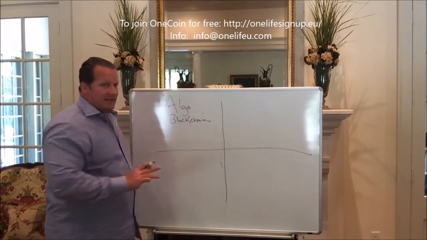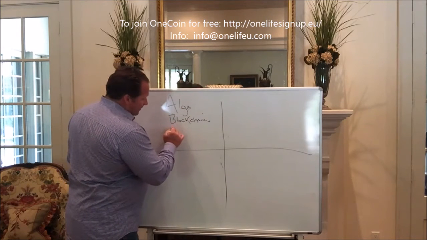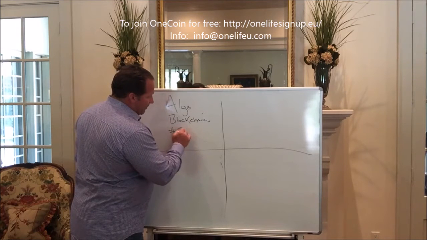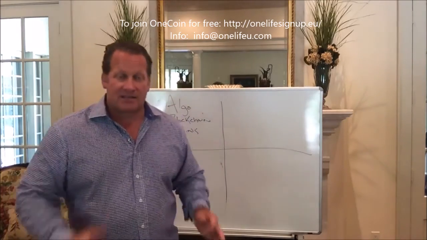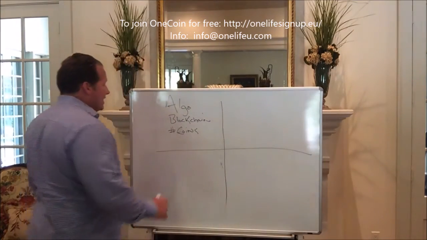So I'm not going to go into a great deal about the algorithm, but I do want to mention a couple of very important points about the blockchain and the algorithm. Number 1, you have to stipulate how many coins you're going to publish to your community, and this is something that cannot be changed. If you're an investor type, that means it can't be diluted. You can't have 21 million coins and then all of a sudden say we're going to have 42 million coins and cut everybody's value in half. That's a big no-no in the digital currency industry, okay?